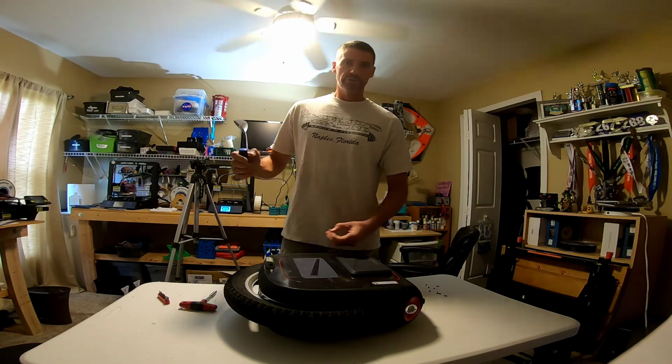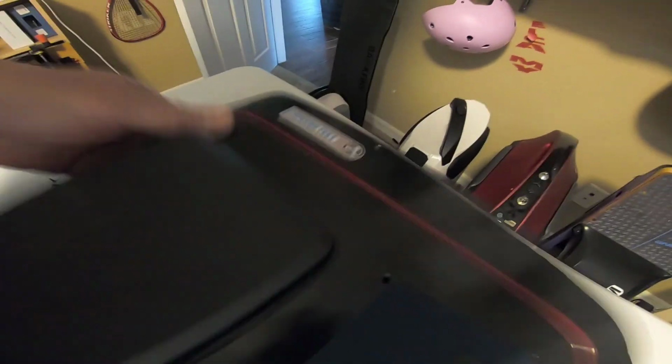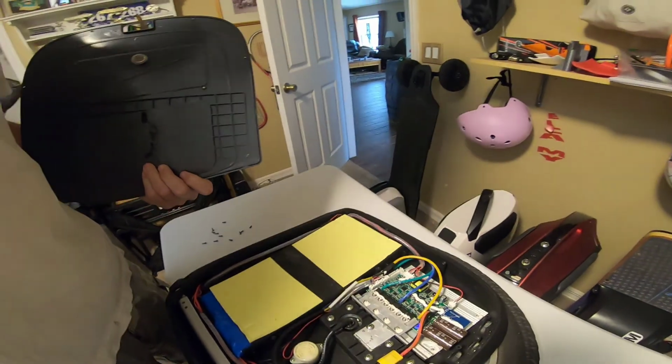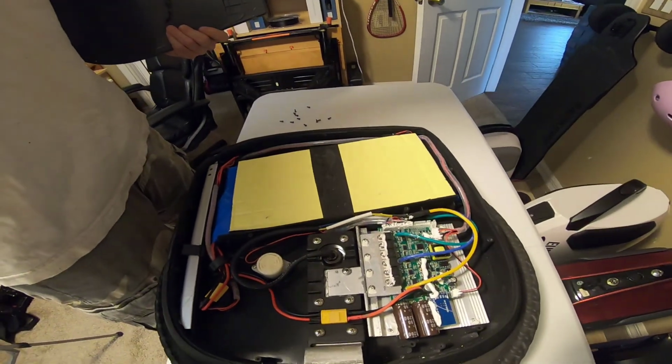Just removing lots of screws right now. You may see the Speedy Feet sticker. I actually bought this wheel from Ian in the UK when the exchange rate was very favorable between the US and the UK. So yeah. All right, one side off. System board still looking very clean for 800 miles, huh?